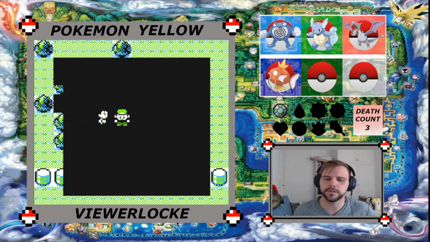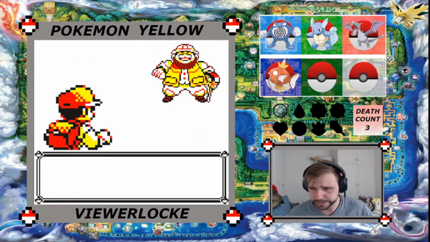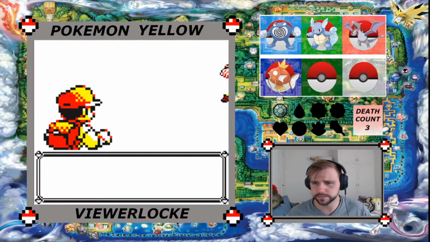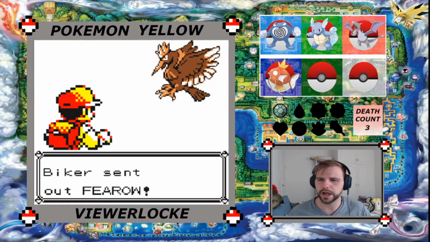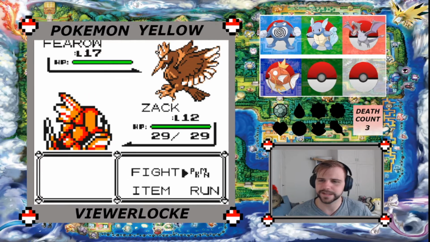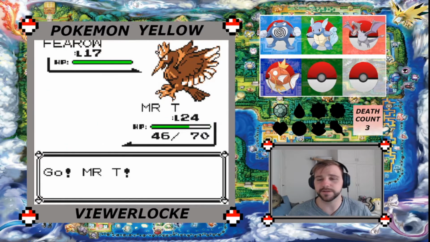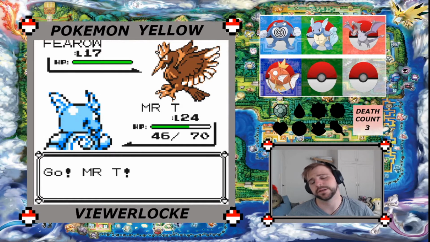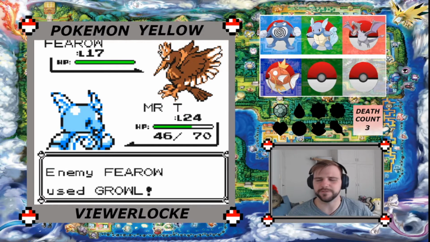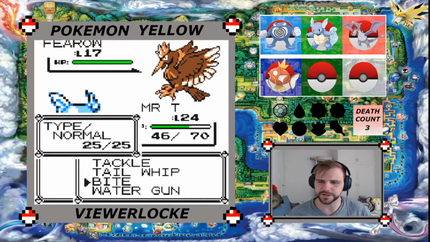Yeah, I'm here to see Bill. What of it? What do you have against me seeing Bill? Bill's my friend too. Looks like a little Hagrid. Level 17 flying type is a little scary, because if Mr. T goes down, even then we've still got David, so that's not too much of an issue.